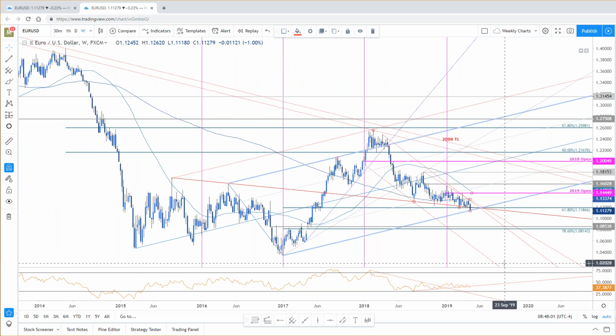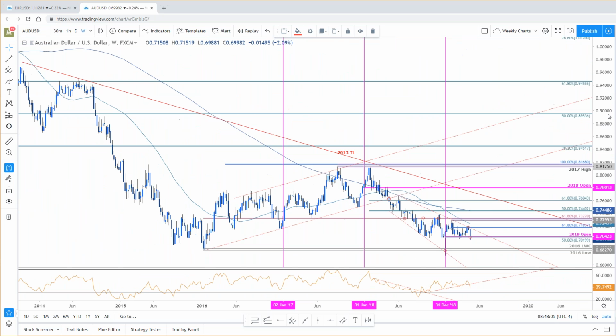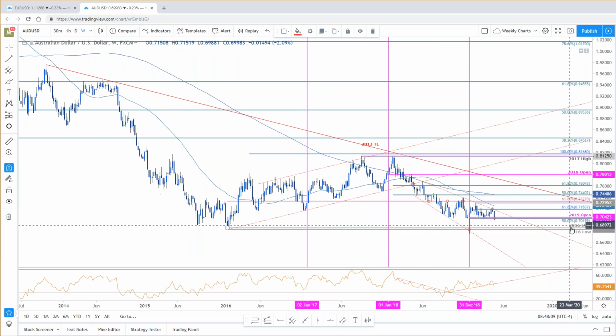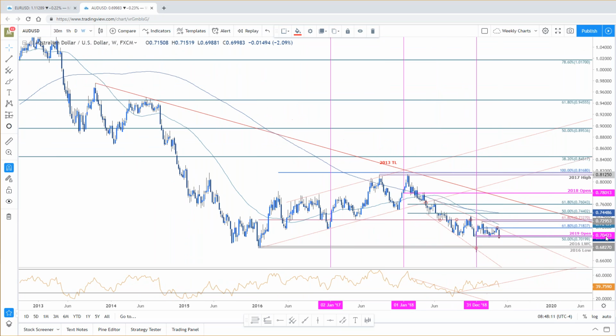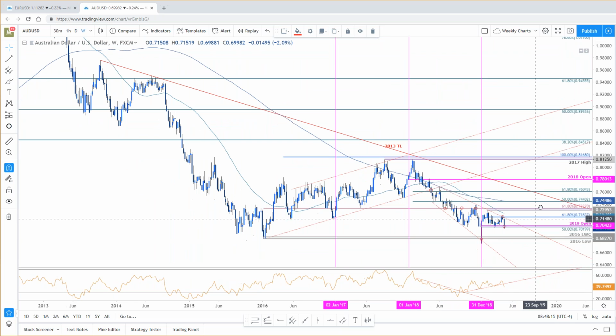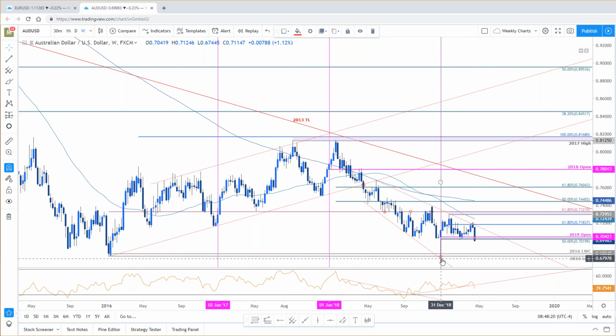Okay, number 3, Aussie dollar. Here's Aussie. We're attempting to break to fresh yearly lows. Or excuse me, I take that back. The yearly lows are down here, but a major pivot in price, right? The yearly open came in at 70.42. A 50% retracement of this year's range gives you 70.20. That's the 20 pip region of support that has held this thing all year long.